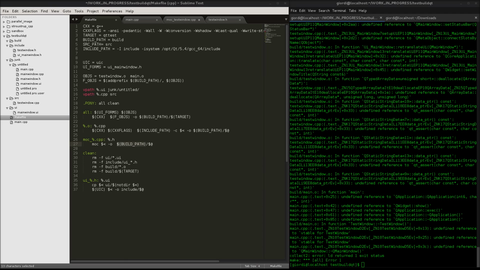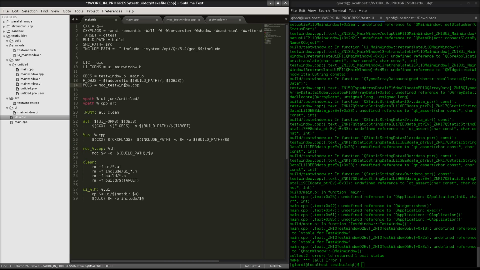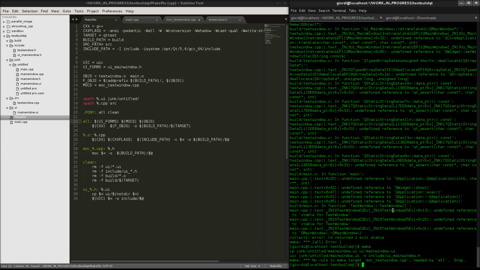So I'm going to create a variable for our moc objects that we want to generate like that. And as I do that, of course I want to pass those objects, or those mocs, to the all. So now when we run make, it doesn't have a rule for that, which basically means it doesn't know where to find it, okay?